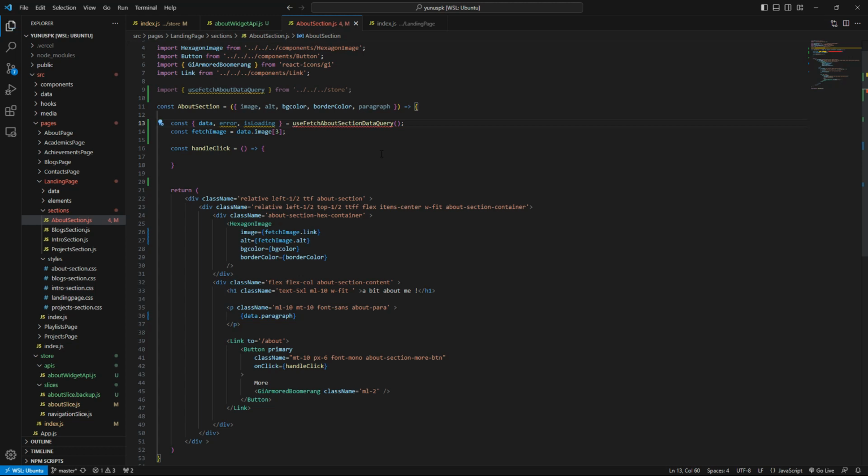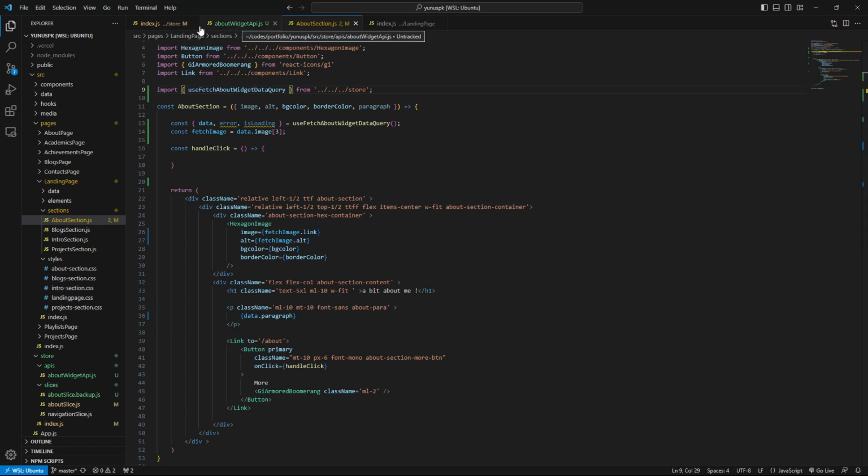Okay, because it's use fetch about section data, about widget. Sorry, it's not section, it's about widget data query. And did we update the export widget data query?